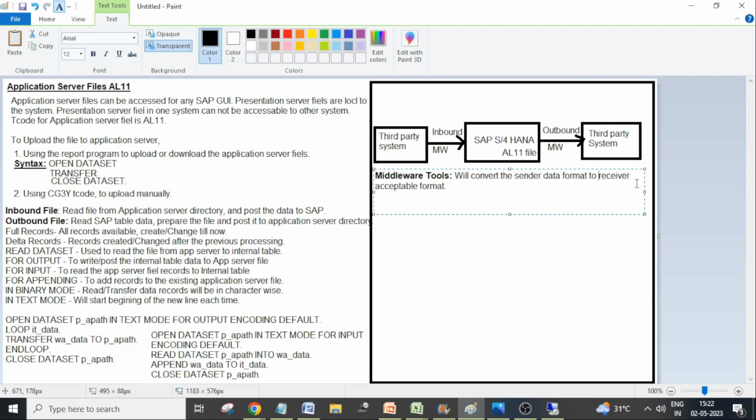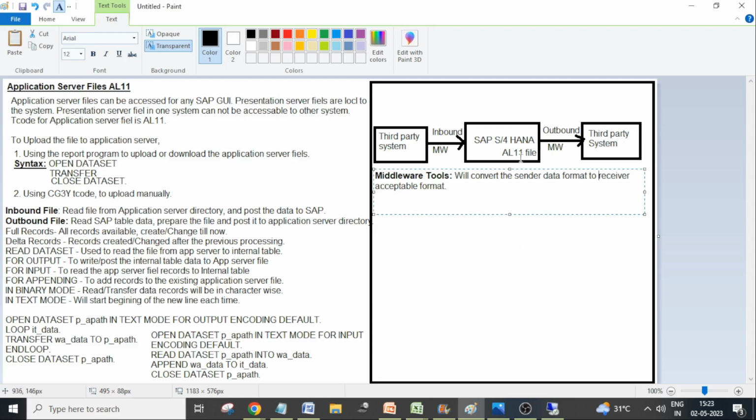For example, SAP is sending a file, but the receiver, this third-party system, cannot process the file data. They can process only XML data or web service data. So what will this middleware tool do?